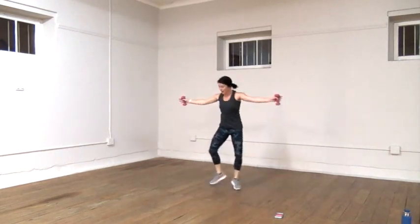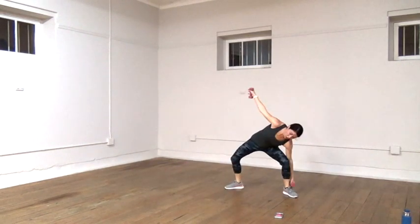Arms are wide the whole time. Toes are turned out.